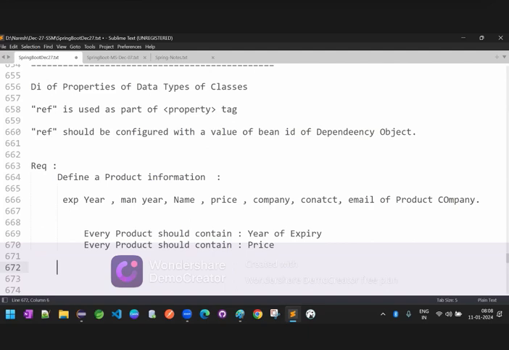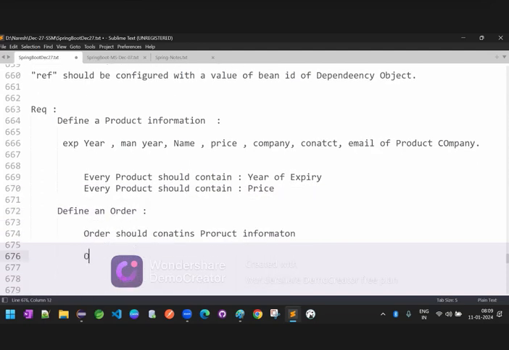Now, the same thing I'm going to do here, let's define an order. Order should contain product information as well as order should contain order information, something like order ID and order amount, the total amount, like this.